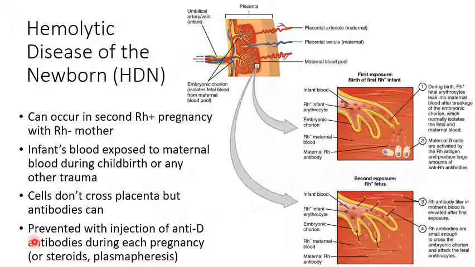It's called hemolytic disease because the blood cells are being broken apart. The lytic part means broken apart or destroyed. So this is very deadly, of course, for the infant because their blood cells are being destroyed. You can prevent this from happening if you're at risk for it. If you're an Rh minus mother pregnant with your second Rh positive child, there are different things you can do to prevent it from happening.